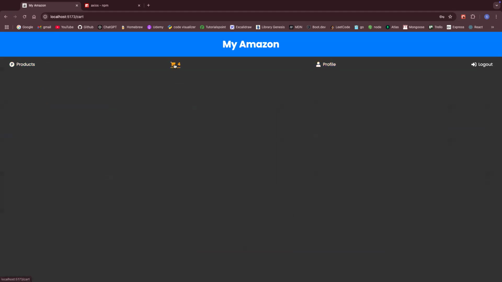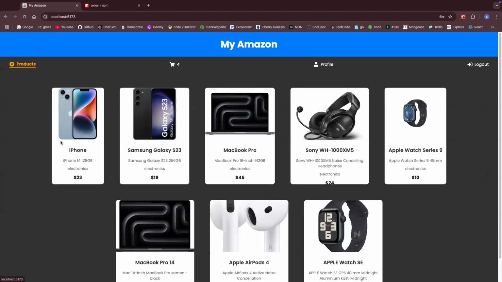That's important. I need to show this one here, and also I need to show a button to add to my basket. So I need to do all of those. And after I've finished with the basket and this stuff, then I can add a product, because product here will be simple and it will be only for the admin.